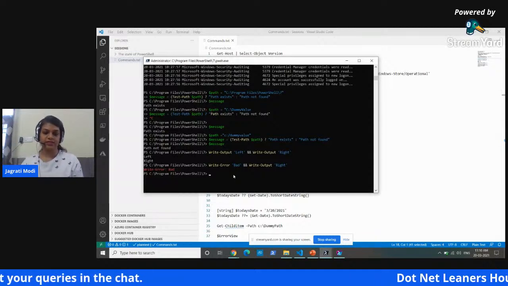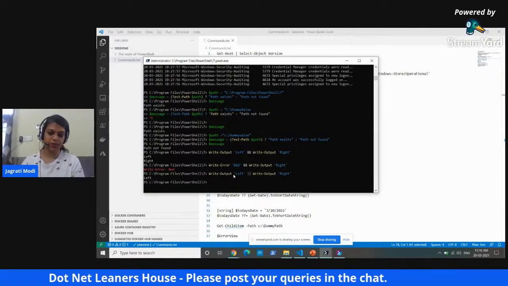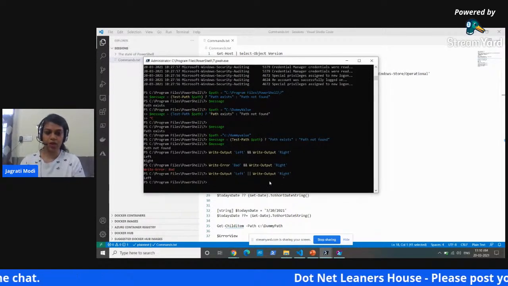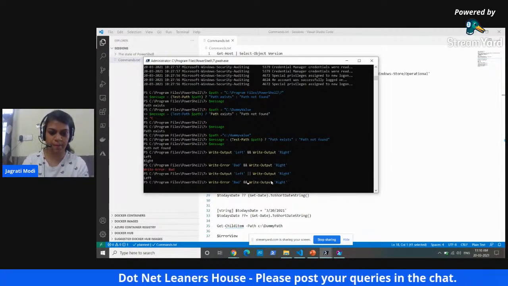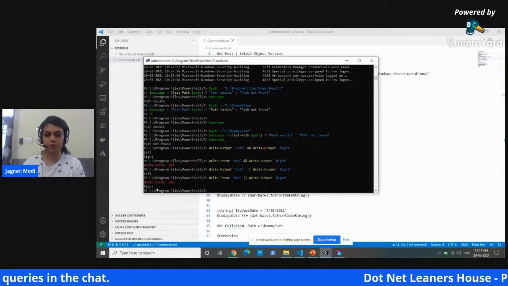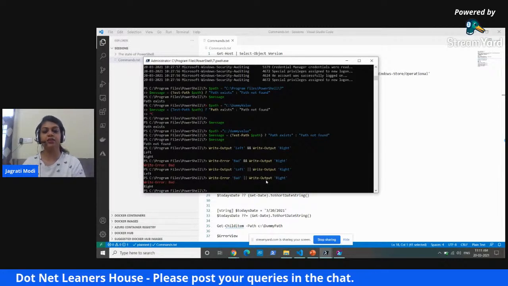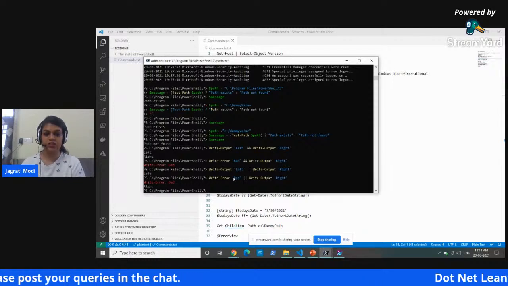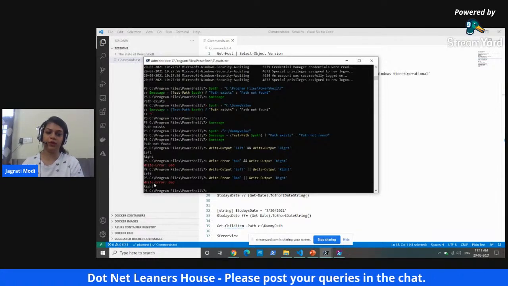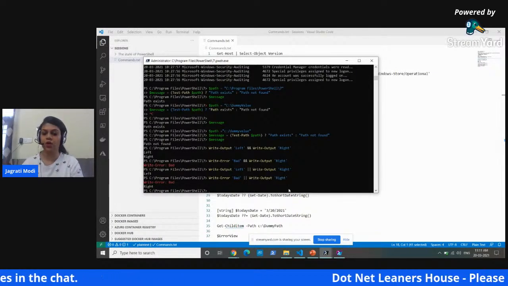Okay, let's check the same with the OR operator. Here you can see I'm just replacing this AND operator with the OR operator, and let's check what it prints. Here you can see that it prints the left, because it has already succeeded, so it doesn't go to the right hand side. Let's check with this expression here. Here you can see that it prints both the left hand and right hand sides. Why does it do that? Because this failed, right? For the OR operator, if this fails, then only the right hand side is evaluated. So you can check the difference between AND and OR, they are quite the reverse of each other.